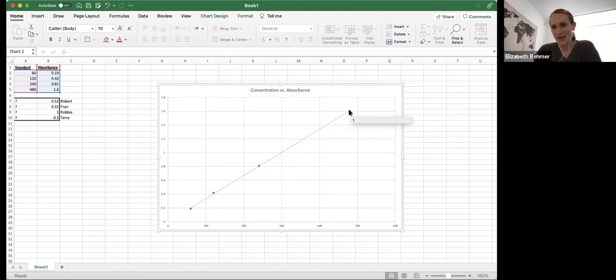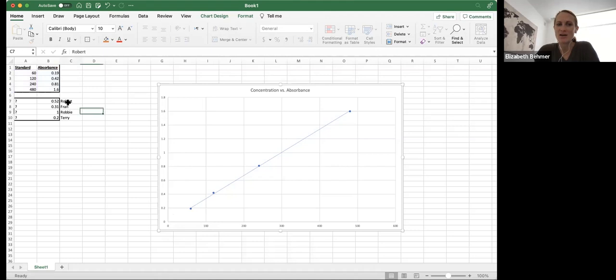So we graph this out as our standard graph, and we always create a line that goes through the point 0, 0. That's very important: it starts at 0, 0 and then goes up through the points in a linear manner, as best fit as we can. That 0, 0 starting point is essential, because at 0 concentration, if there's no substance in a sample, then it should not absorb any light. So that's why this line should go through 0, 0 as well.